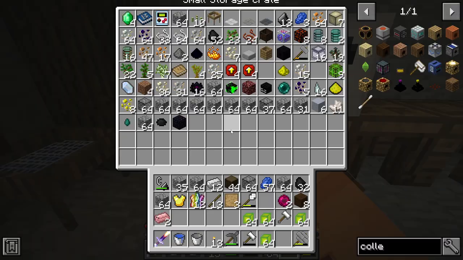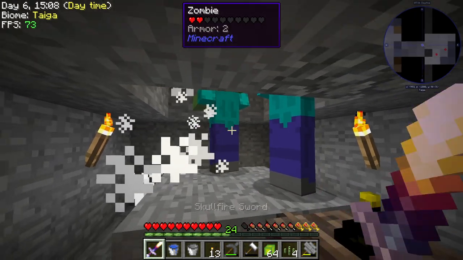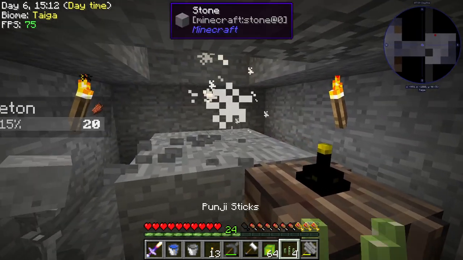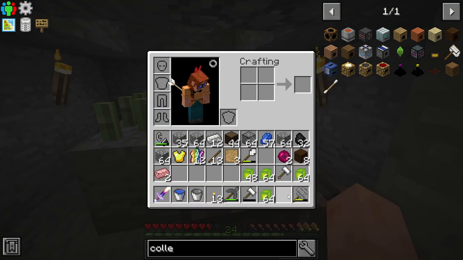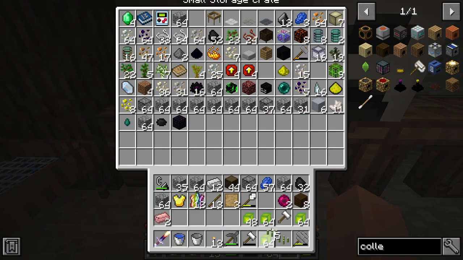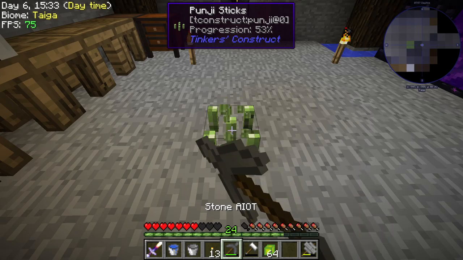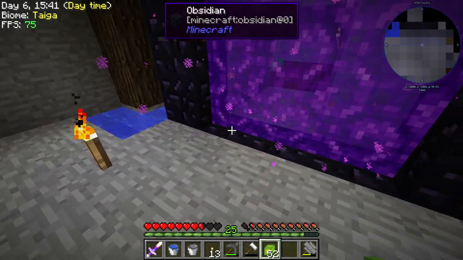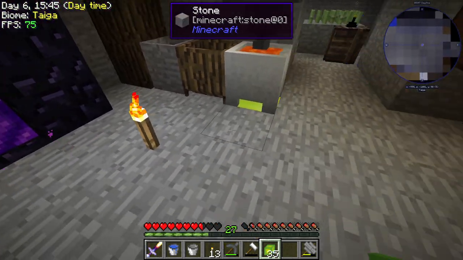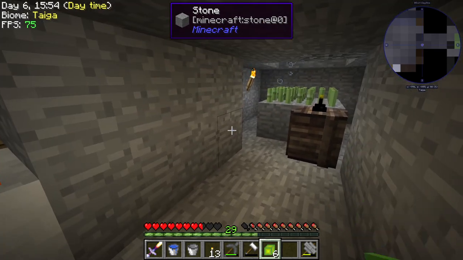Okay, so now we're just gonna go ahead and automate it. These are punchy spikes. They are extremely useful. Let me show you what they do to you if you just step on them. Tons of damage, and they give you slowness, which isn't that useful for a mob farm, but the damage is definitely good for someone who just dropped from 20 blocks.